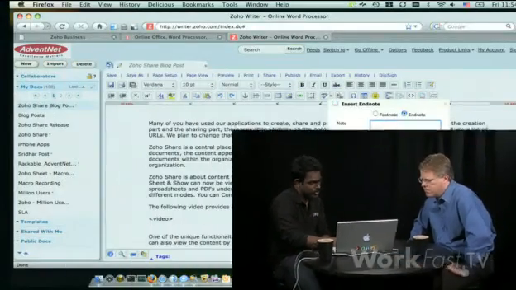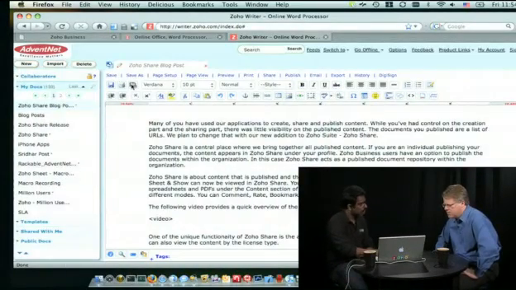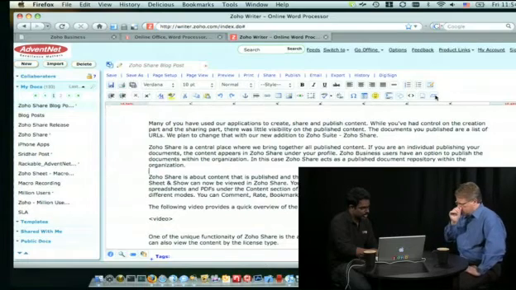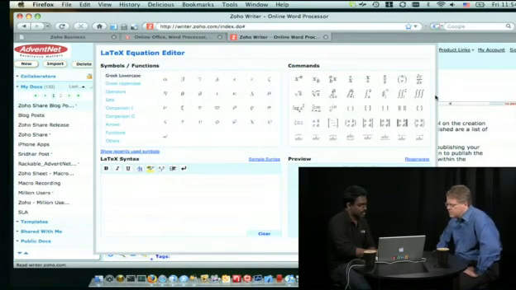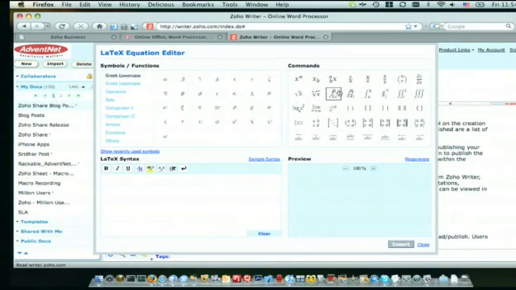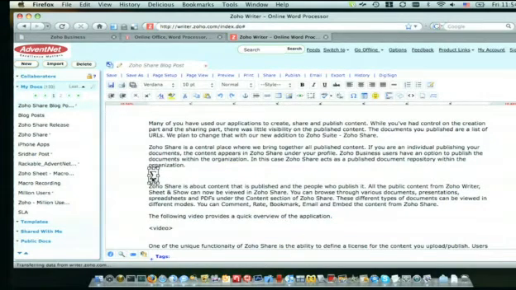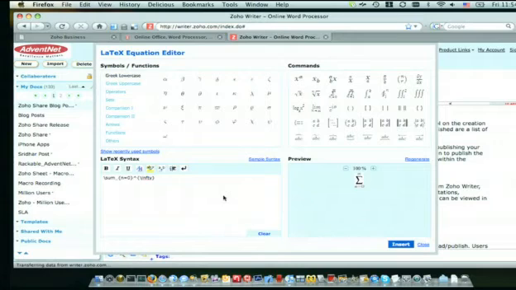And similarly, we added functionalities like endnotes, footnotes. These are some of the common functionalities that people request. For academic types. Exactly. And other things like headers, footers. You can define the headers and footers for your documents. And equation editors is another recent thing, especially for academic use. It's tough to write complex equations like these normally. You have to know the LaTeX syntax for that. Here we give you all the different symbols. You can select what you want and basically build your equation and click on insert. That inserts the equation right here. Wow. And you can right click and say edit the equation to edit it further.